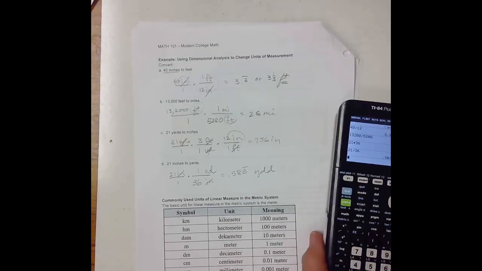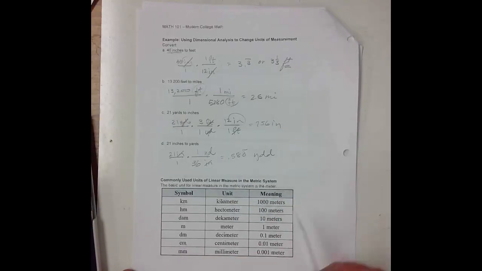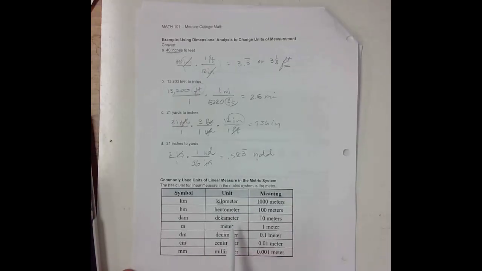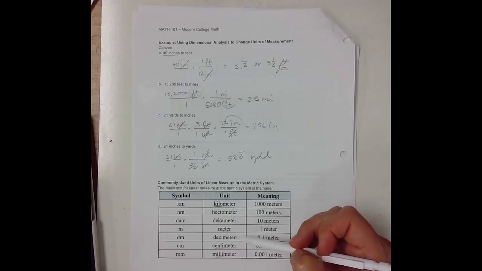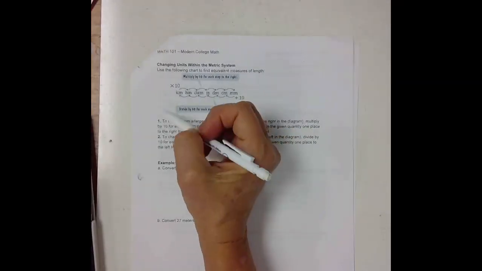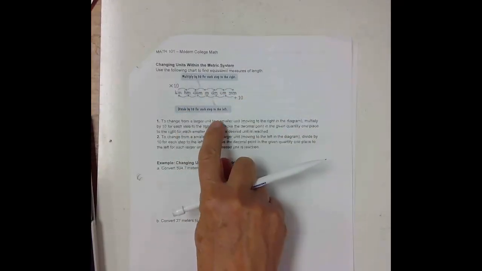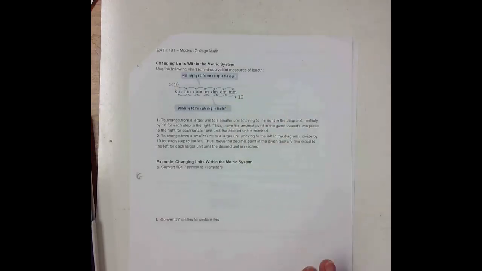Now, the next one is metric measurements. Metric measurements we use a lot with kilometers. You'll see a lot of meters. You'll see a lot of centimeters and millimeters. I don't see as many hecta, deca, and decimeters, but when we convert, I do like to use this little acronym. A good suggestion is to make sure you have this handy. When you do your test, make sure you put it on your note card.